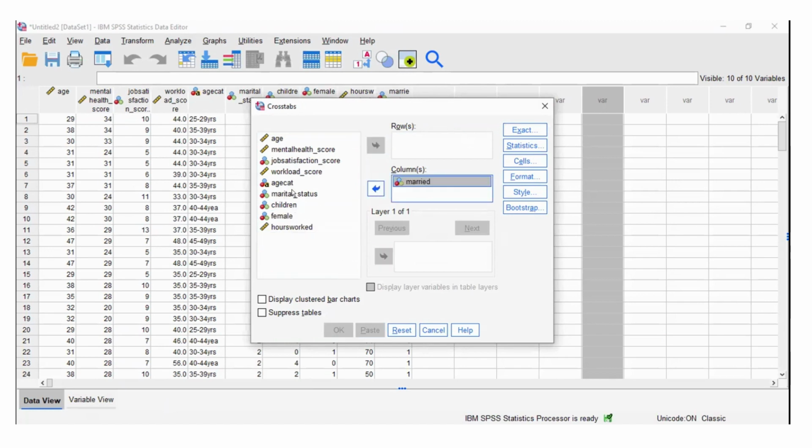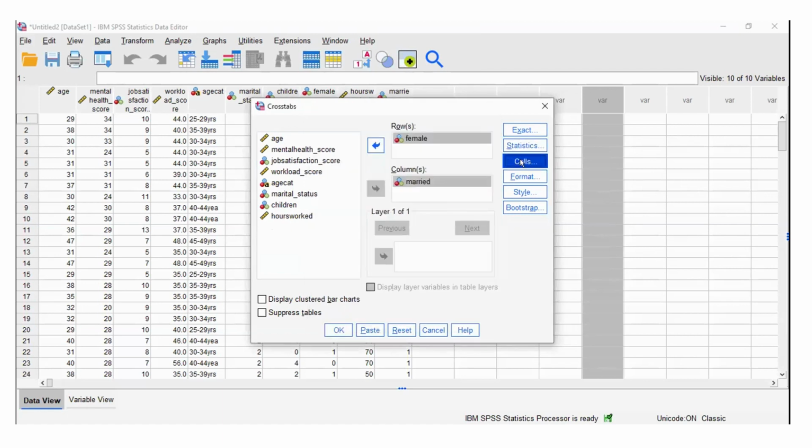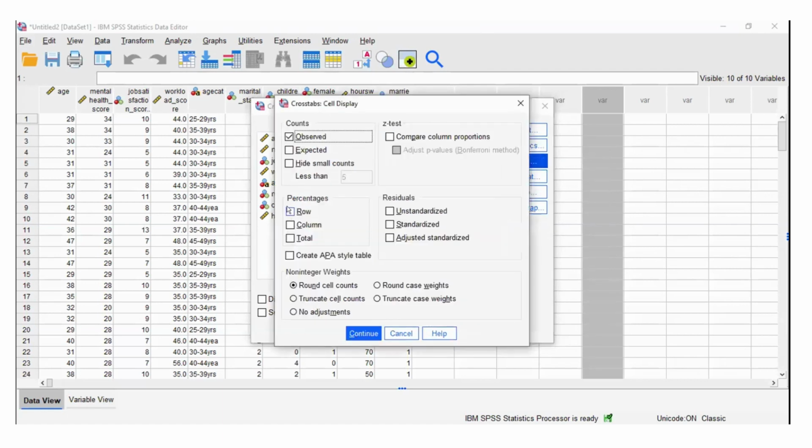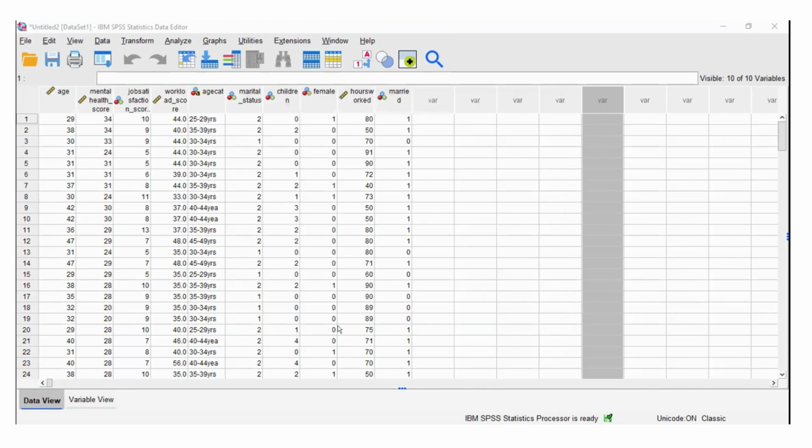And also you select the female and put it on the row side. Then you go to the cells, and the observed is selected already. Then you go to the row and column, and then you continue. So you now go to OK. You're doing what we did before. We're sort of running a chi-square test this time around.